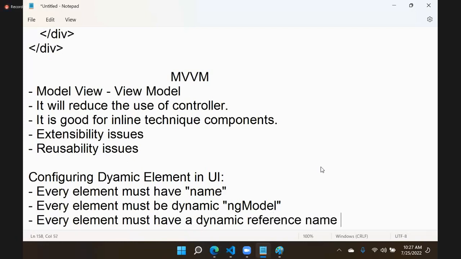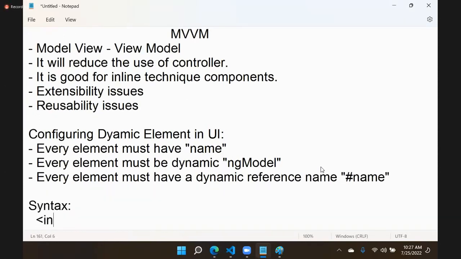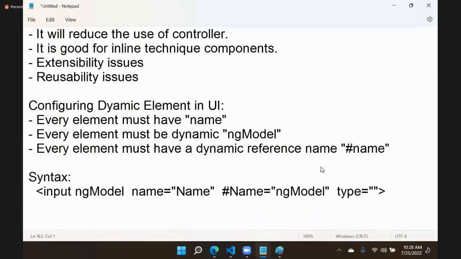Understood? The dynamic reference name is given with a hash and any name you define. Syntactically, we use ngModel, name equals some name, and hash name equals ngModel, and its type can be anything. Understood? The type can be text or checkbox or radio, anything.